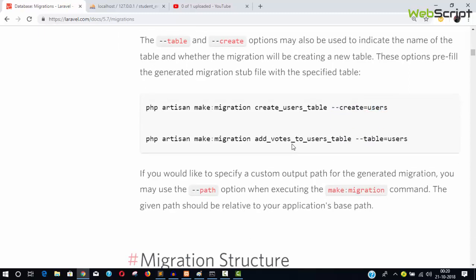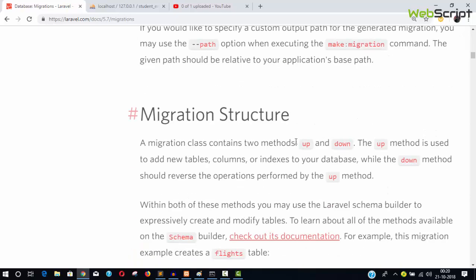If you want to add extra columns after creating your table, you can do add. You can write the phrase just for your convenience, whatever phrase you want. And you will have to specify the table name, in what table you are going to add a column. This is compulsory if you are going to add a new column. So in the users table, this person is going to add a column, right? This is the phrase.